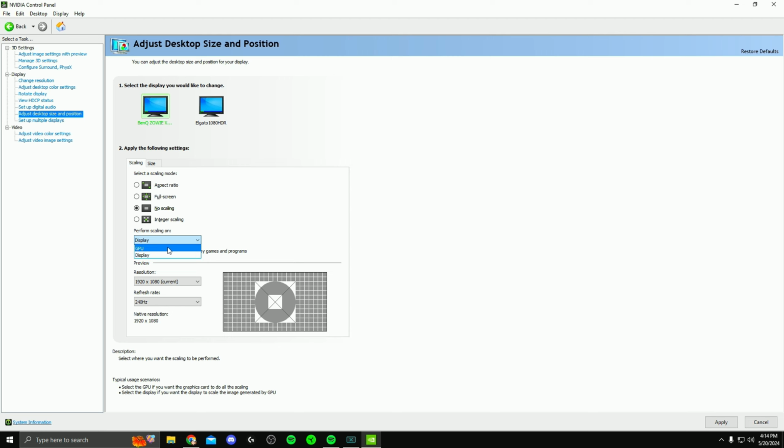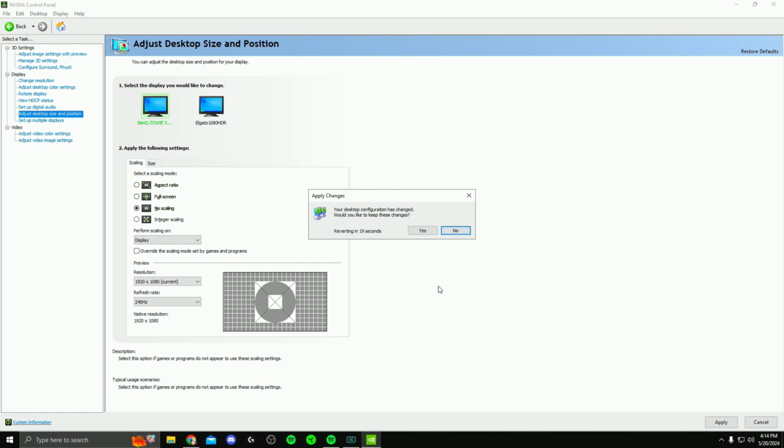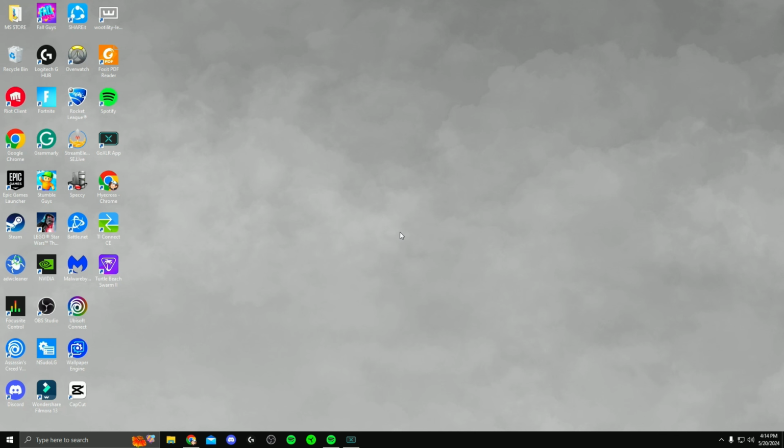Reasons why you might only see GPU scaling: you could be on a laptop, or your PC just might only work with GPU scaling for some reason. But yeah, you can only continue with this video if you guys are on display scaling. So make sure you hit display scaling, and we are all set there. Make sure you guys hit apply, and we'll be all set. Your screen will go black for a second. That's completely normal. Hit yes after doing that, and we're good to exit out and start with our CRU method.